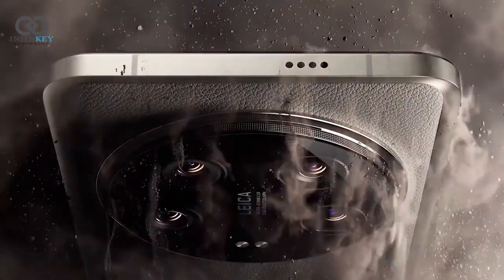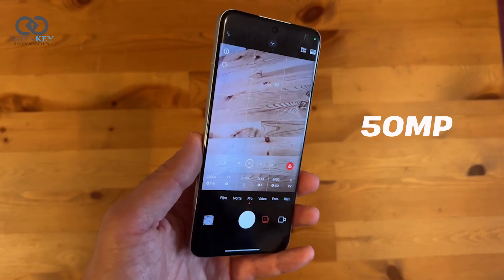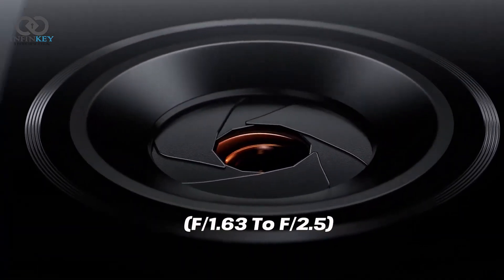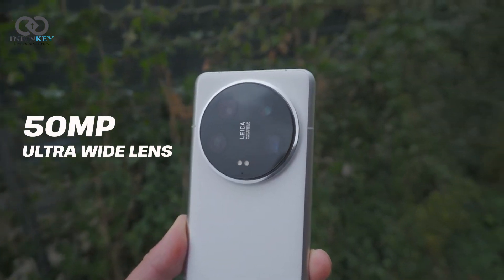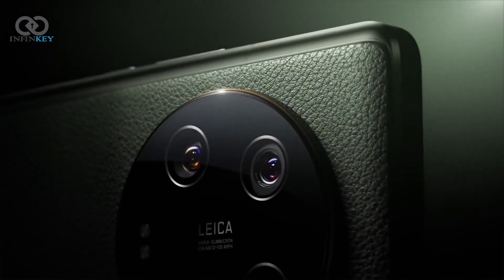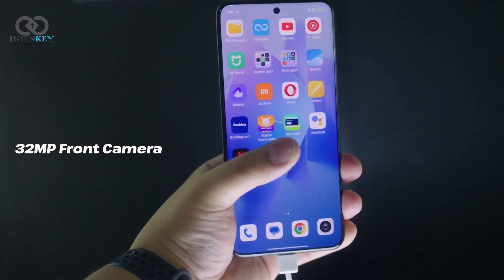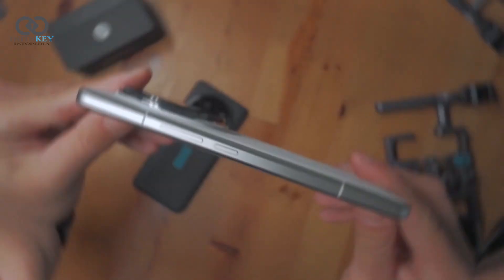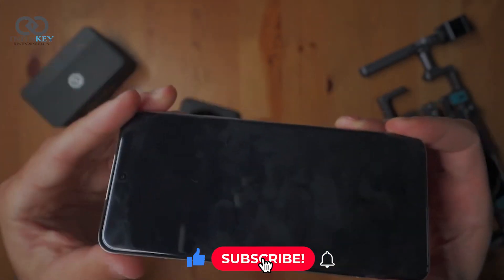When it comes to cameras, the setup is expected to improve significantly with the same Leica optics. The main camera is a powerful 50-megapixel Sony LYT-900 with a Summilux lens and a wide aperture range. It also has a 50-megapixel ultra wide-angle lens and a 50-megapixel telephoto lens with an impressive focal length and faster aperture. There is also a 32-megapixel front-facing camera using a punch-hole design.